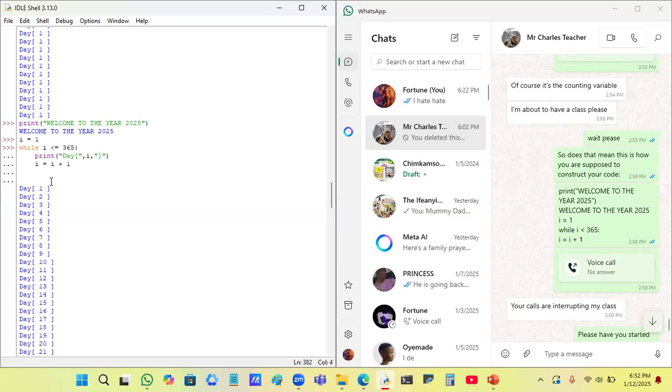And remember, my condition said what? If i equals 1. So we know that as long as that loop runs, i will never go back to 1 again. Instead, it will go from 2 to 3 to 4 to 5 to 6 and so on up to 365. That will guarantee that my "welcome to the year 2025" will only run once.